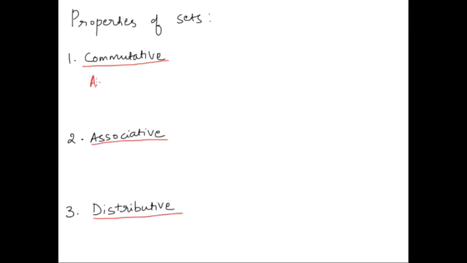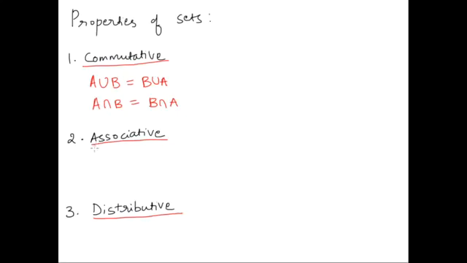Suppose we have A union B. Commutative property of union of sets means A union B is equal to B union A. Or if you take the case of intersection, A intersection B is equal to B intersection A. We will go through a few numerical examples to make this more clear. But here I just wanted to give you guys a brief idea of what we're exactly going to achieve today.